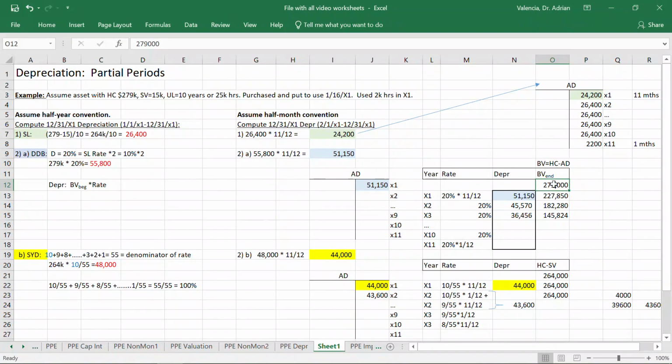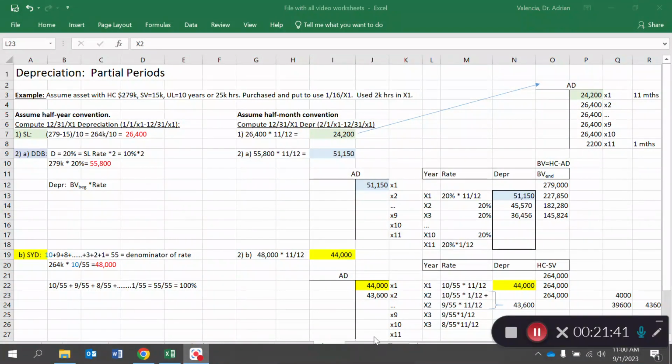So when you start out with declining balance, make sure you start with your book value at the beginning of the period every time and compute the percentage based on that. As you depreciate, the book value goes down, so this is the book value used for the next calculation, etc. That's something you've got to watch out for. And then with sum of the year's digits, the big thing is if you're going to apply a rate, make sure you apply that rate for a whole 12-month interval, which means we get into these quirky little things. All right, this concludes the video on partial periods of depreciation.